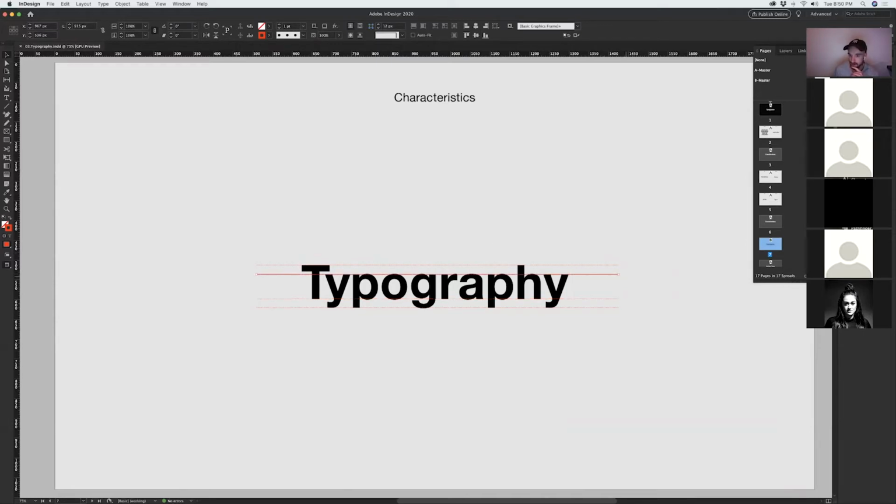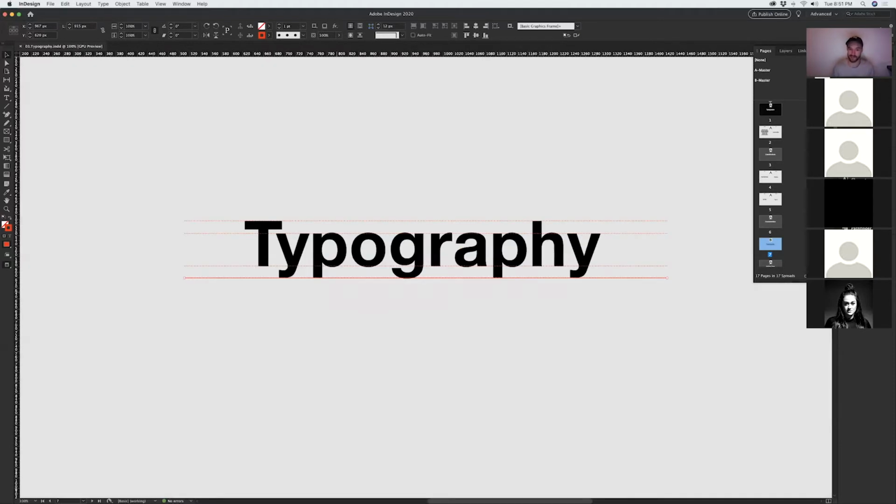Then there's the X height, which is this line here, where all the letter forms reach up to. We have the cap height, which is where the capitals reach up to, and then we have the ascender line, which is where all the ascenders line up. Ascender is the word that basically references the tails on the G and the Y, and the stems from the P's, everything that sits below the baseline. That's called an ascender. And so the ascender line is obviously the line where they all line up.